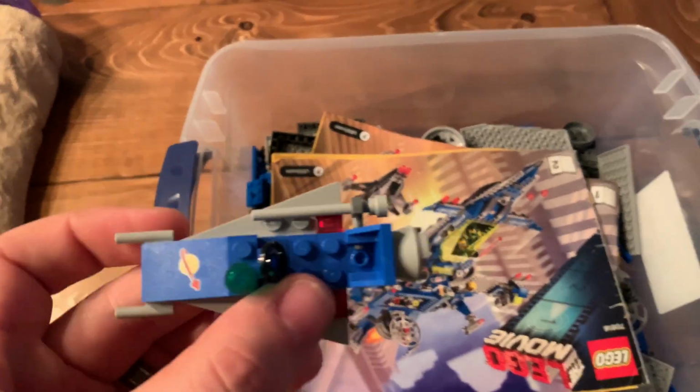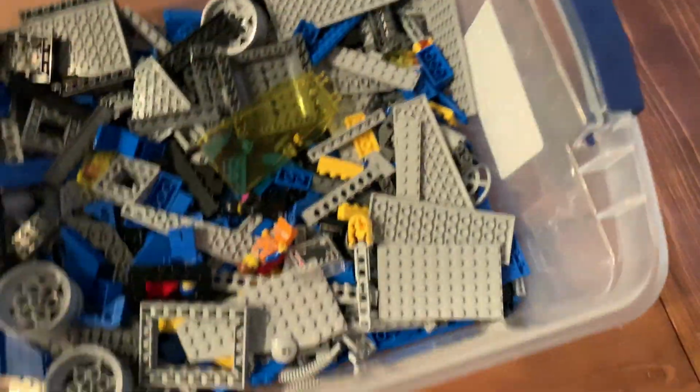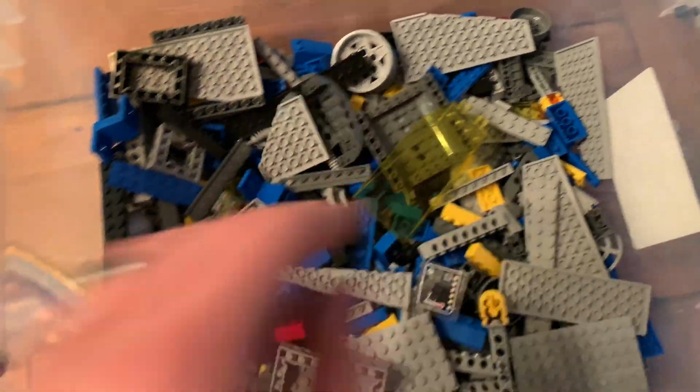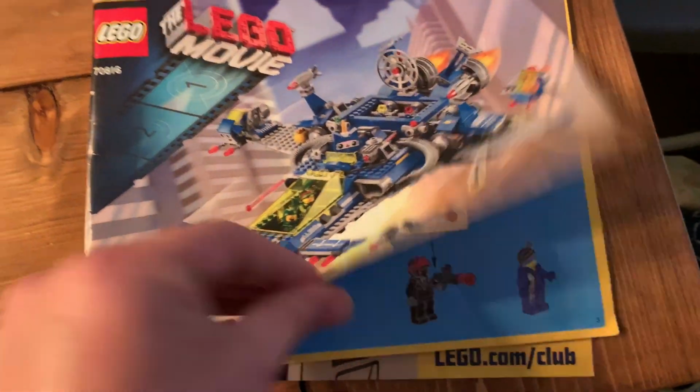This is just the extra Benny's spaceship little thing from a $10 set that we had in there. Let's get our minifigures out. And we are ready to get started with, not book number 2, with book number 1. This is going to be a fun build, I can tell.